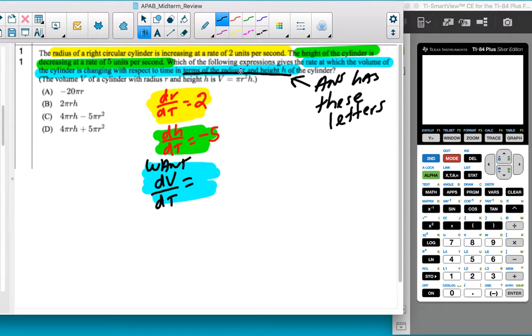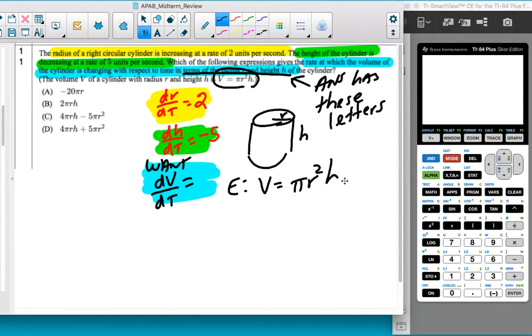Now, they do you a pretty good solid, and they give you the equation you're going to need, right? Because you can draw this if you want. It's not really worth it in this problem. I mean, it doesn't hurt if you want to know what a cylinder looks like, right? But this is a cylinder. They give you the equation, which I think is nice because admittedly we're all probably a little rusty at geometry.